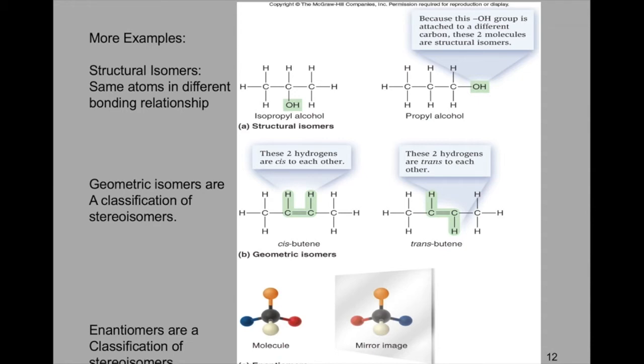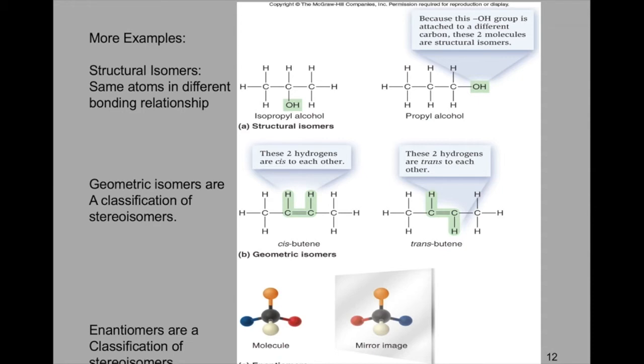This one I like because on the left you can see the carbon, that second carbon in green, the hydrogen is pointing up. In the second molecule, that second carbon in green, the hydrogen is pointing down. It's still bound to the same carbon, just where on that carbon is different. In the top, a structural isomer, it's bound to a completely different carbon. Okay? So in the isopropyl alcohol, that hydroxyl group is bound to the center carbon, whereas in propyl alcohol, it's bound to the terminal carbon at the end.